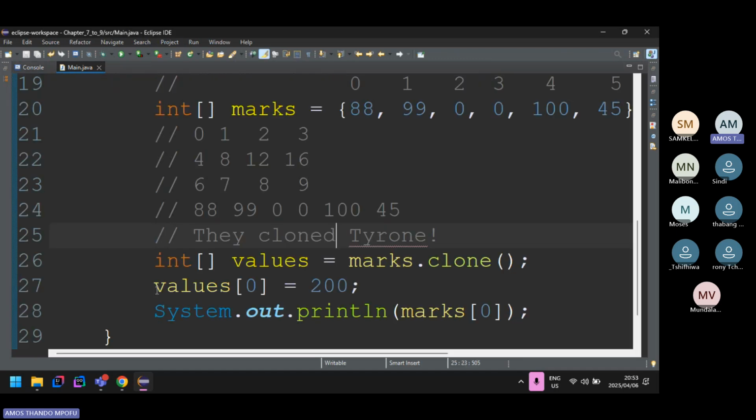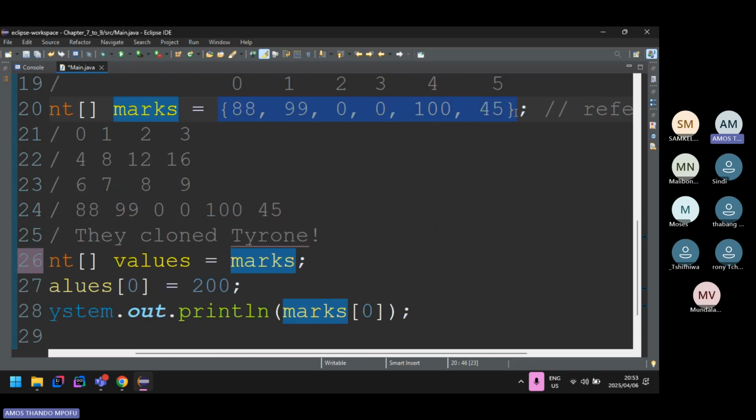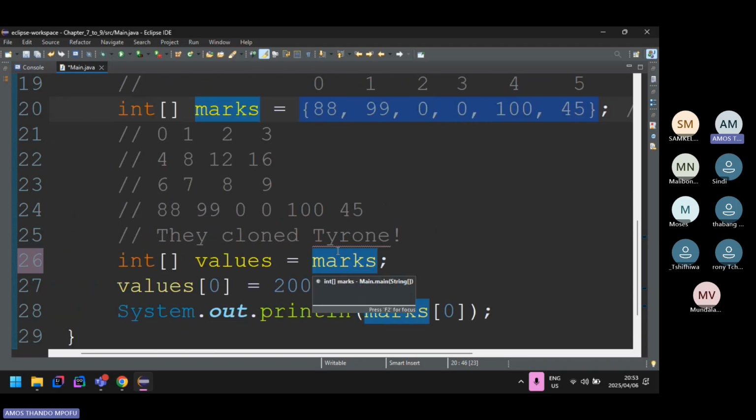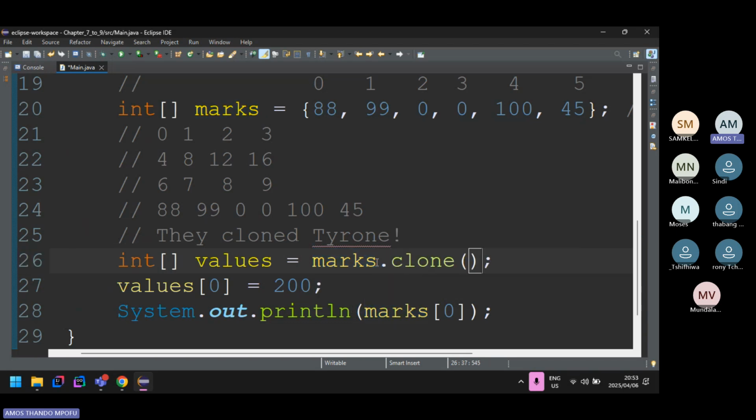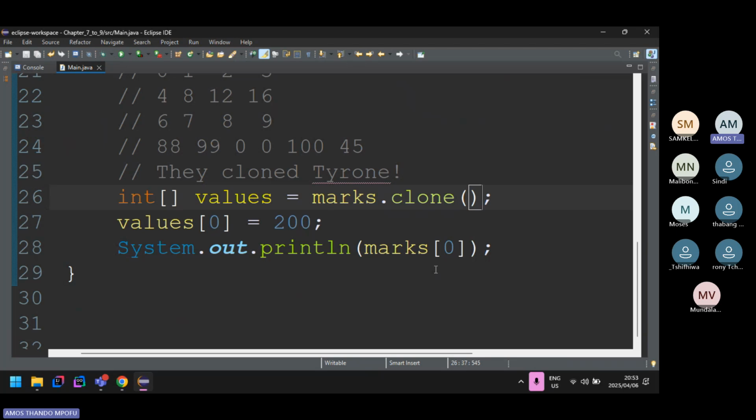So that means I've only changed a copy here. I'm working with a whole different copy. But if you simply remove the call to that clone function, you're not working with the copy, you're working with the original. That means you're simply pointing to the same array, to the same object, which has the same numbers over here. So that's why it's very important to understand what you are doing. Then we have two-dimensional arrays.